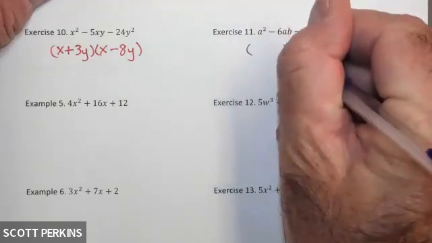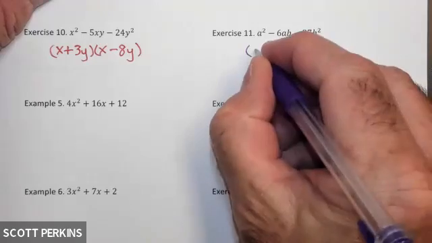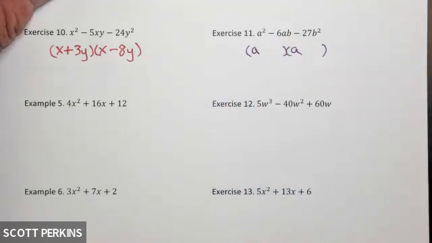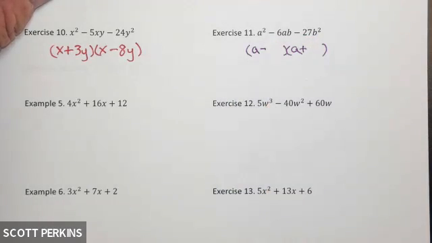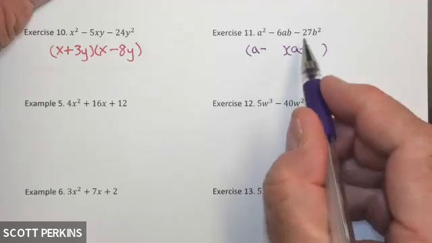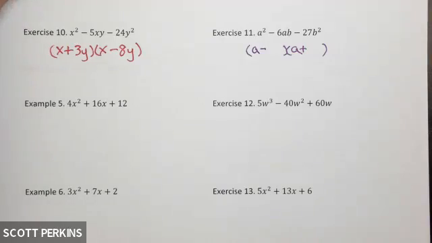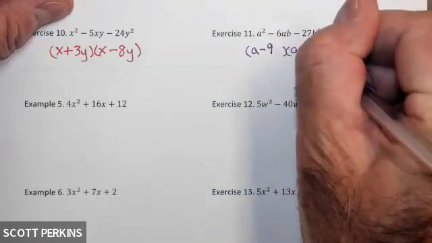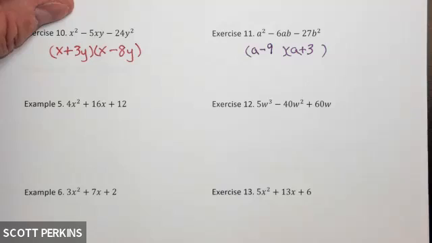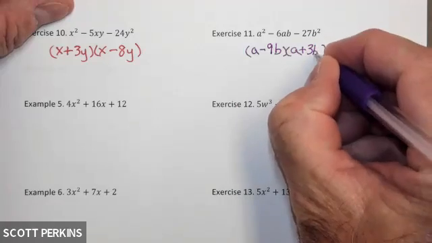All right, so here we go. One more final time, a number that's 1 in front of the squared term. So a squared is going to be a times a. My signs are going to be a negative and a positive, or a positive and negative. The order doesn't matter. What are the two factors of 27 that are 6 apart? Okay, 3 times 9, I'm going to make the 9 negative, the 3 positive, so that they'll add up to -6. And then I got a b squared here, so I put a b at the end of each of those.